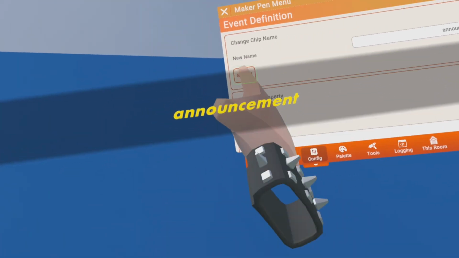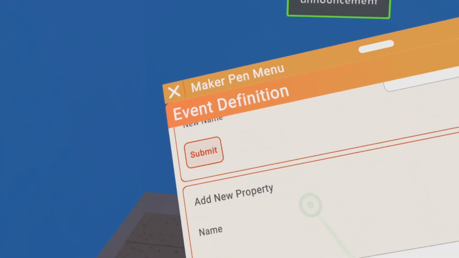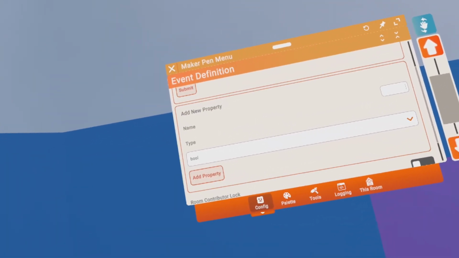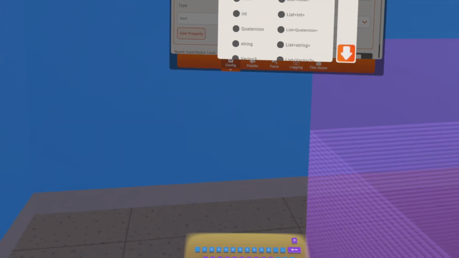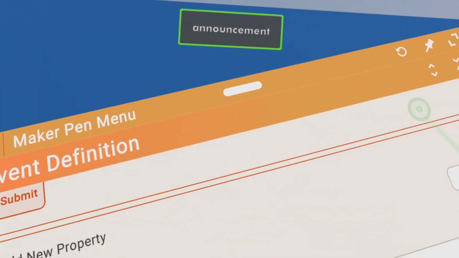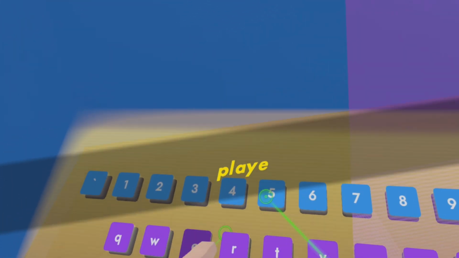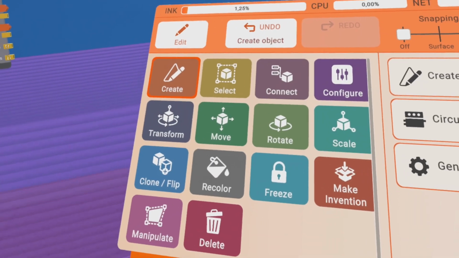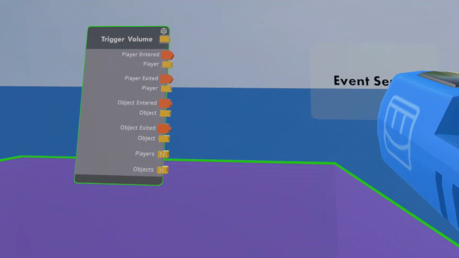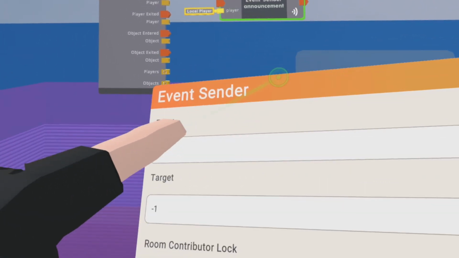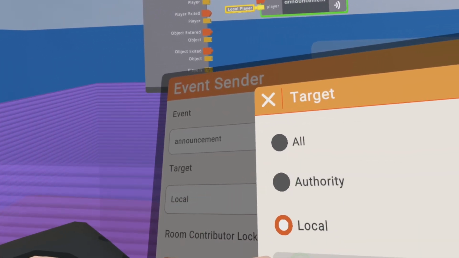Announcement. Call it announcement now, and we want to transfer a property, and the property is actually player. So that's what we want to transfer. Okay. So whenever the player is entered here, we use an event sender and set it to announcement and send it to all.